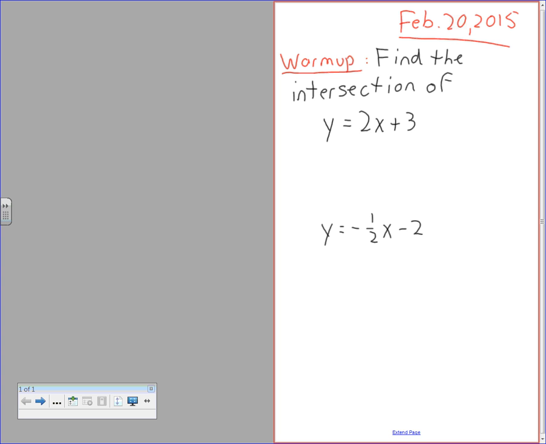first of all, can I get a brave volunteer to translate some math words into English words? What does intersection mean? Nick, go ahead. Where the 2 lines cross, okay? So we're going to draw both of these on the same graph, and hopefully they are going to cross at a nice point. Okay, these are already beautifully in slope and y-intercept form, which is nice, okay?